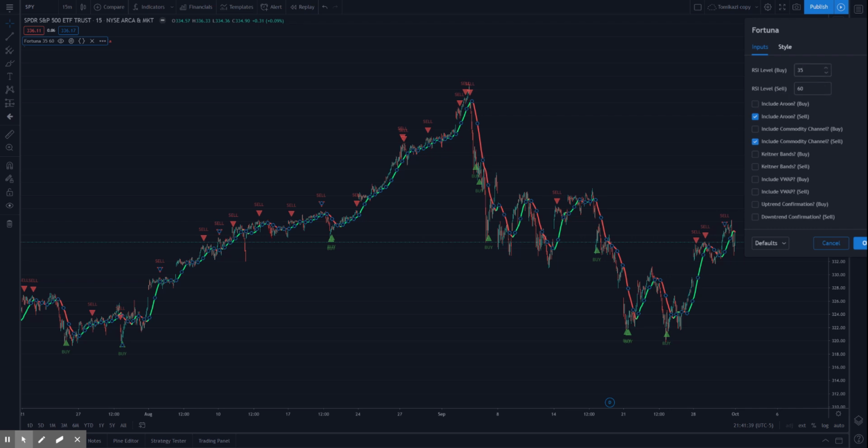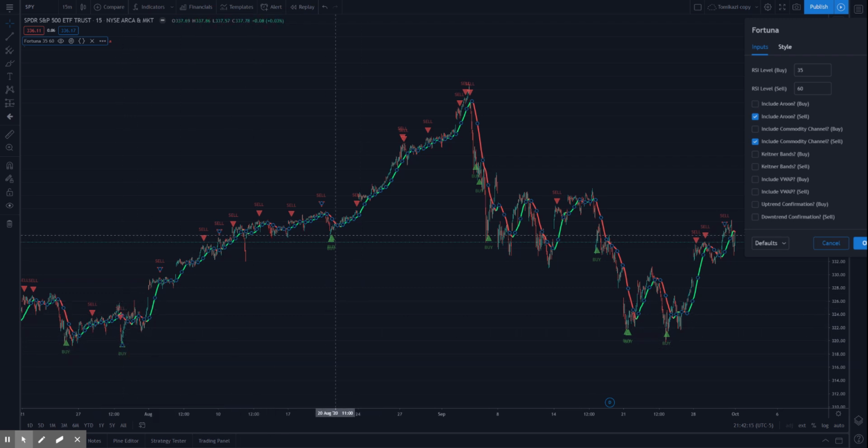So RSI. What is RSI on the buy and what is RSI on the sell? RSI on the buy is basically, if you were to look at this dip, it's going to lower the maximum that it can dip before it'll issue a buy signal. So if this was 100 and this was 0, it would have to go under 35 for it to issue a buy signal. And vice versa, on the sell side, it would have to go over 60 to be able to issue a sell signal. That's the easiest way to describe it. It's just saying how much it has to go down for it to issue a buy signal.